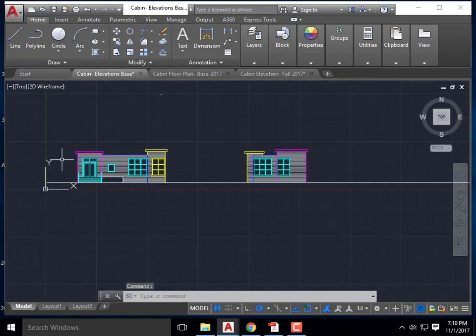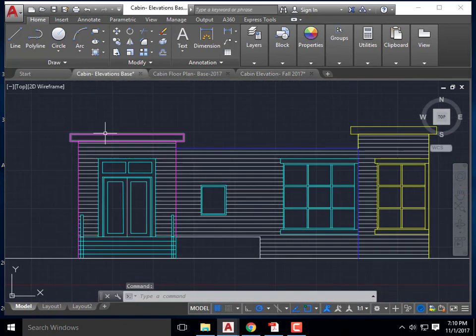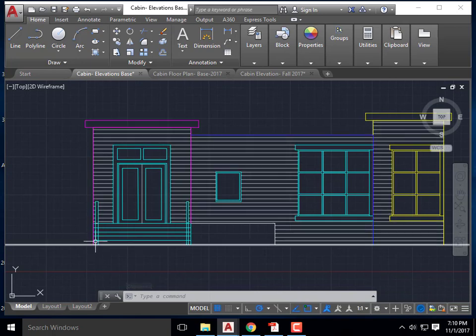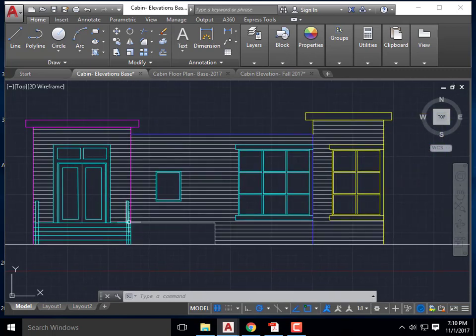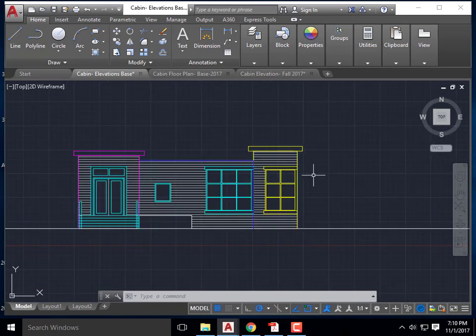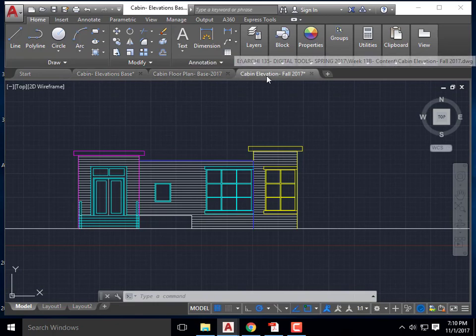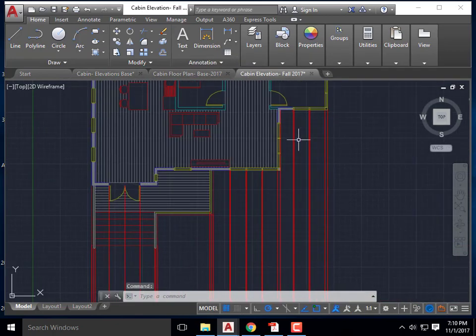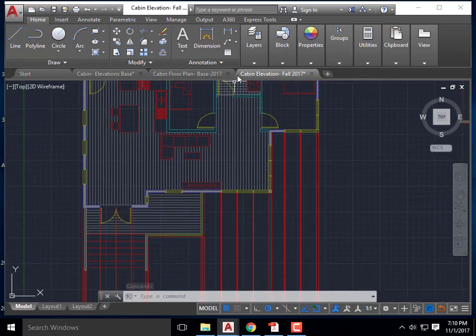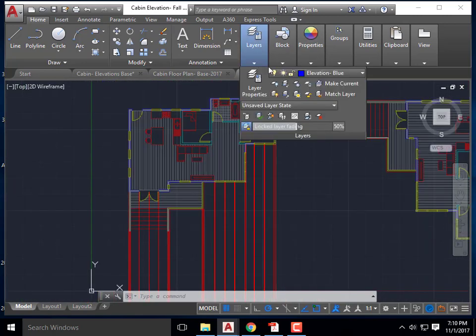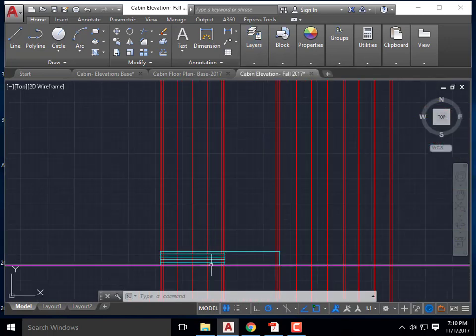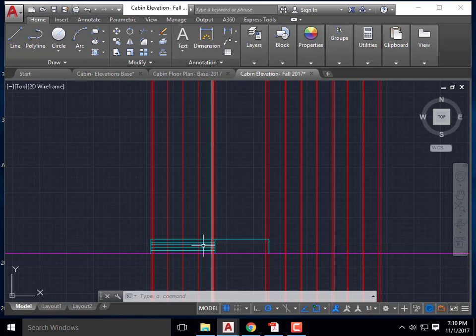Okay. If I look at the elevation that I drew last time, I actually drew it in magenta. But you can see here basically that I have a magenta line with the roof that represents the closest part. Okay. I have a blue line that represents the next closest part, and then I have a yellow line that represents the furthest away portion of my elevation. Okay, so that's 1, 2, and then 3 way back here. Okay, so I'll actually use magenta. Why not? That's fine. I think it actually ended up plotting pretty nicely. So I'll use that magenta line to draw the first portion of my space.